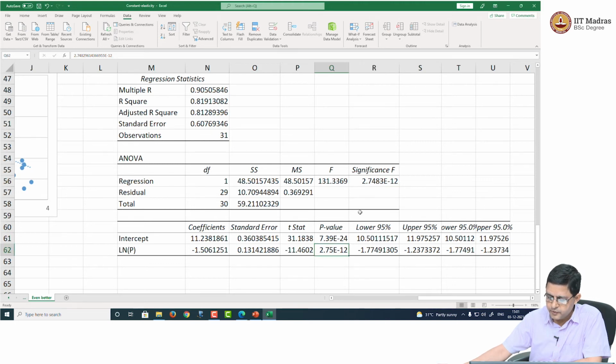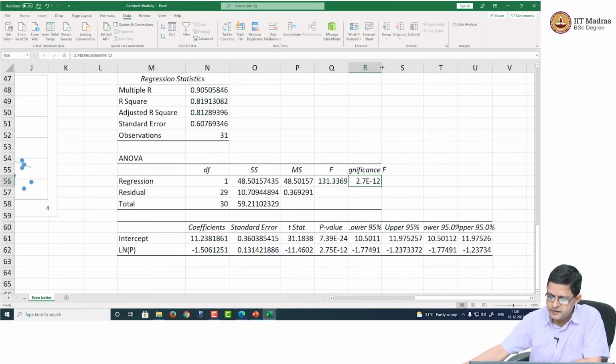This p value is going to be same as this p value, because in the overall test of regression significance, you are essentially checking whether beta 1 is 0. If beta 1 is 0, your entire regression collapses and x will not be able to impact the y values. So, not surprisingly, this p value is same as this p value, even though it is done using a different test statistic; we are actually testing the same thing.